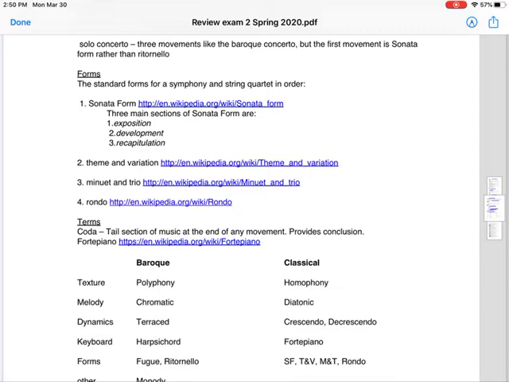And you could see under forms, this is the order in which they would unfold. First movement is sonata form. It is the most complex of all the movements. That's why we saved it for last. It has these three sections, the exposition, development, recapitulation, which we will get into in a moment.